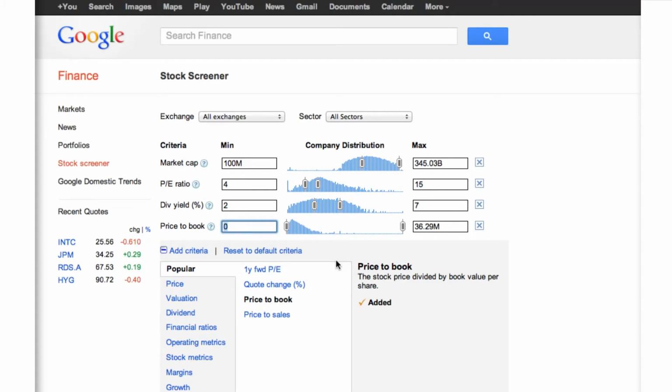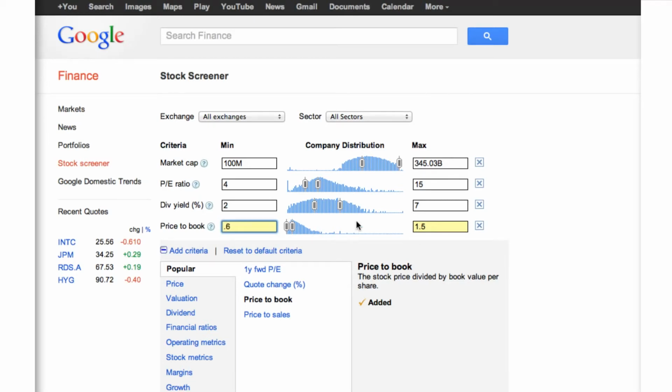Now, the reason I like the price to book is because that tells me my margin of safety. And if you remember, we're trying to find a price to book that is below a 1.5. Okay, so we'll move the slider down, and you can type in the exact number that you might want right there. So I put 1.5 in as my top criteria, and as far as the bottom criteria, I'm going to just put in 0.6.